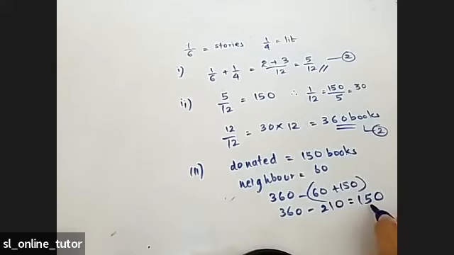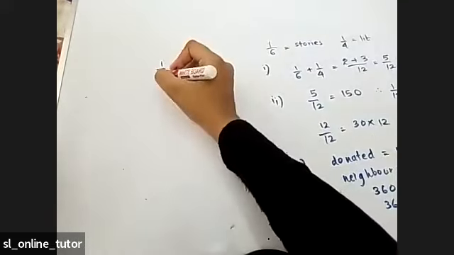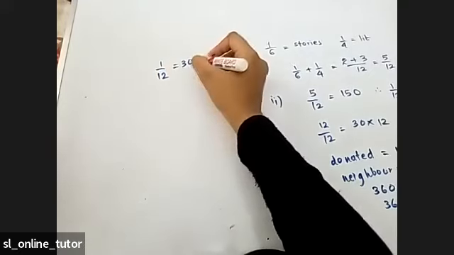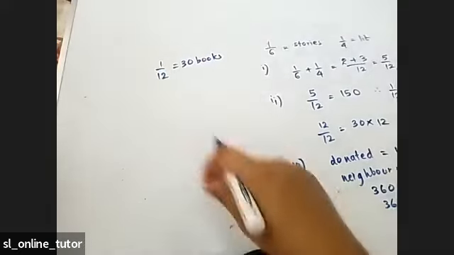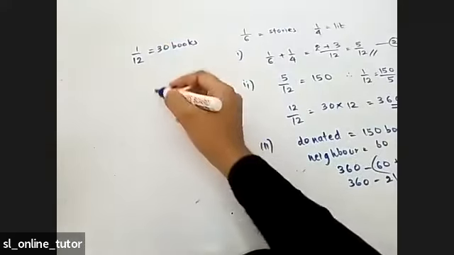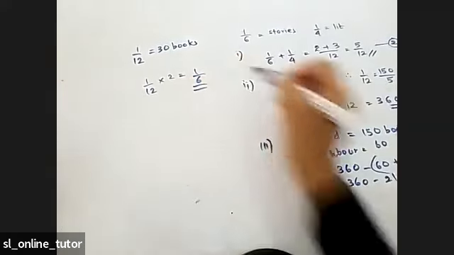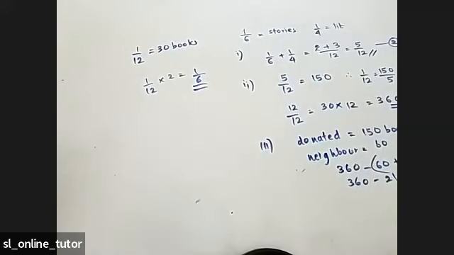What fraction of the total did Naveen give to his neighbor? Of the total. Now they're asking it as a fraction. Now come to this topic here again. Now it says 1 upon 12 means 30 books. So we have to find for neighbor he gave 60. 60 means double this. 1 upon 12 into 2. 1 upon 6. That is a fraction. 1 upon 12 means 30. Right? So 60 means double that. So you have to multiply that fraction by 2 and you're getting 1 upon 6.